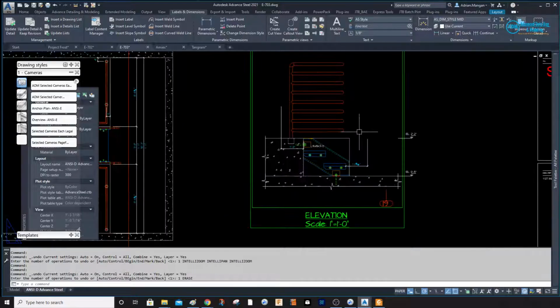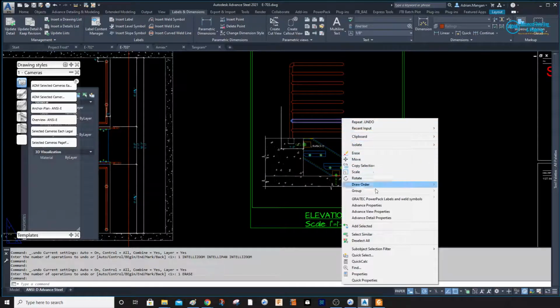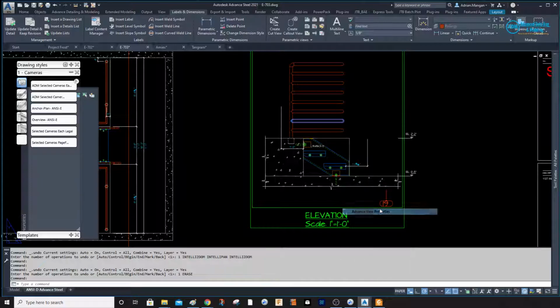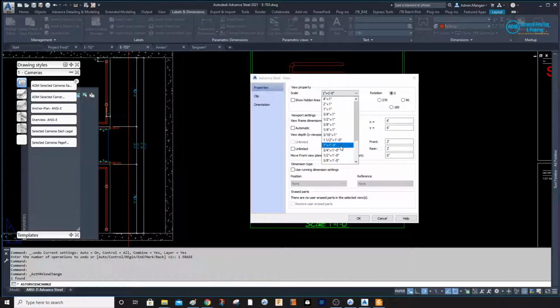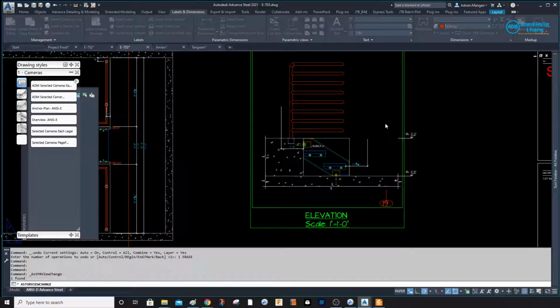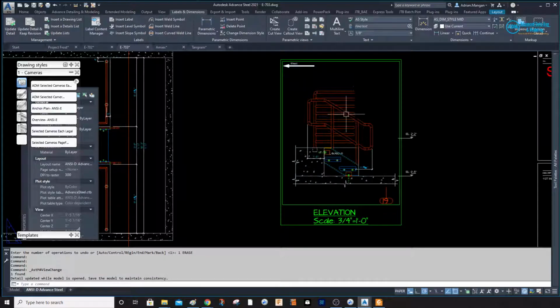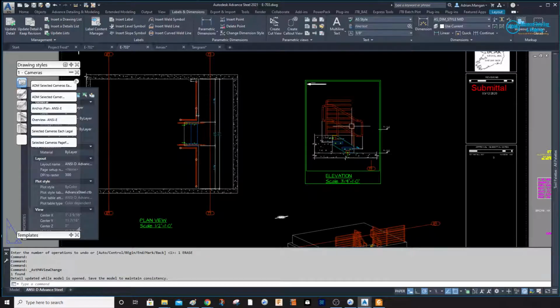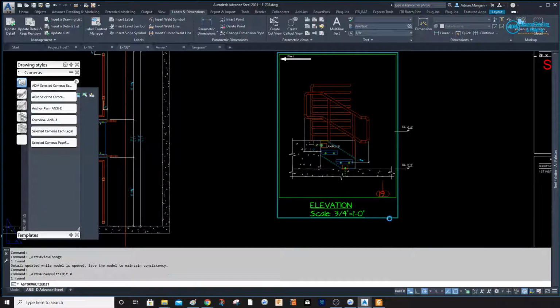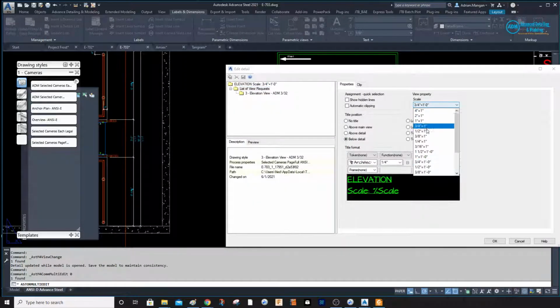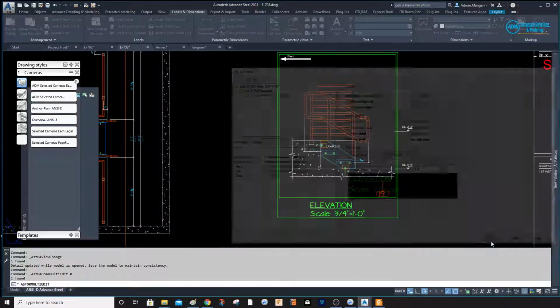Now if I go back to this one, let's see if I go to view properties and let's change this to 3/4. Will the handrail come in if I resize? If I change the scale, it will come in. So if anyone has that issue, maybe that's an option for you, and maybe you won't lose all your labels.